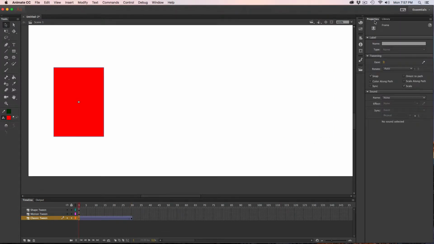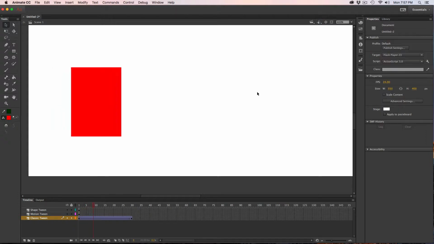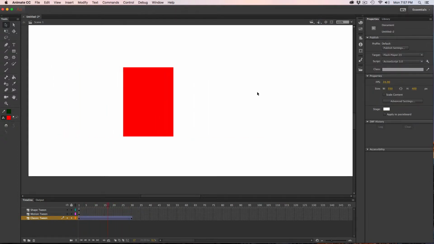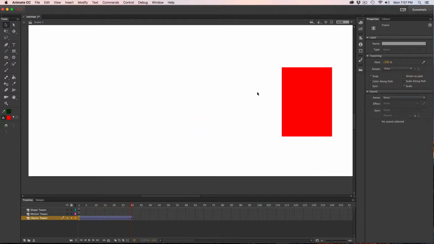Open up my properties, and in the middle of it you can see there are different tweening effects that you can add to it. One of the first and most simple effects is to add some easing. So you can ease in or out depending on the number that we have. If we do a negative number, it'll have an easing in effect. So watch it start off slow and get fast. Slow, and then speeds up. So very quickly and easily it eases in.